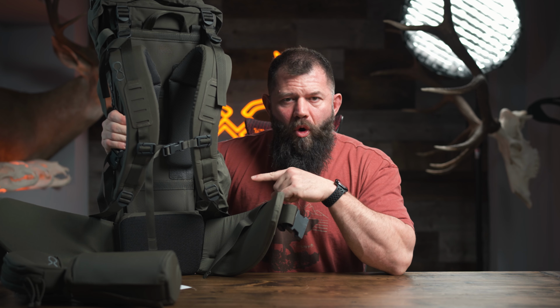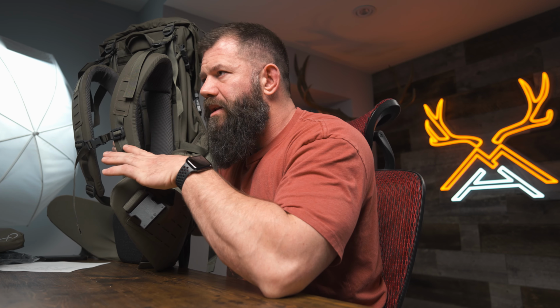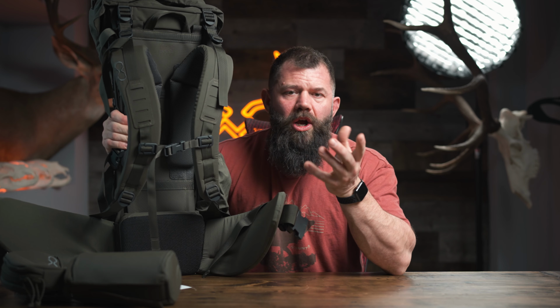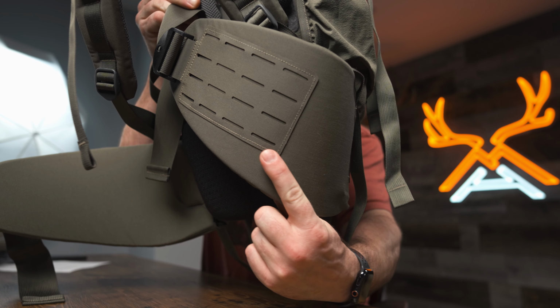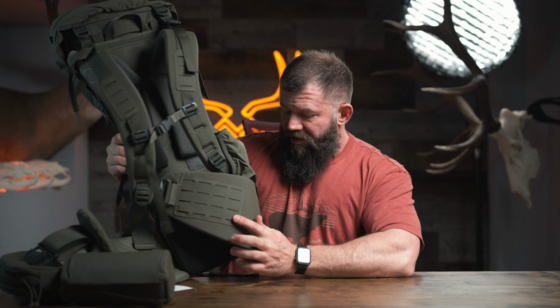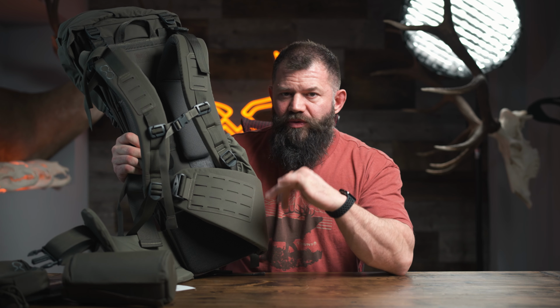Also, in the K3, there were only 3 belt sizes and 2 frame sizes. So in the new K4, you have 5 belt sizes: extra small, small, medium, large, and extra large. You have 4 frame sizes going all the way up to 26.5 inches. And you have the 3 bag sizes that have all moved up a little bit, ending at the largest, which is 7,200, although functionally closer to 8,000. And finally, one of the other features that really stood out to me when I got it, they've moved to this laser cut MOLLE webbing on the hip belts and a few other key locations, and pioneered this new attachment method that at first I was a little skeptical of, but the longer I use it, the more it's really standing out to me.